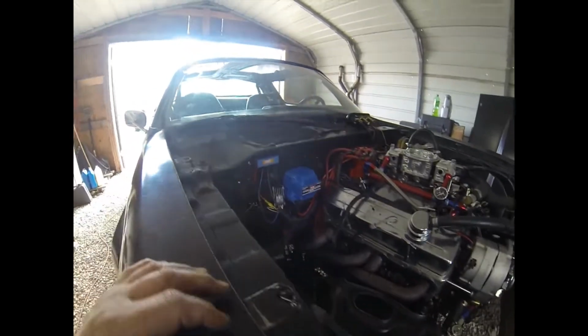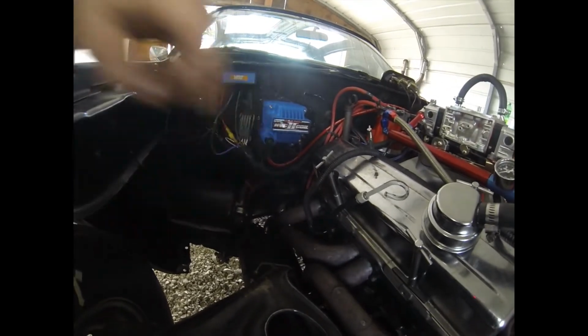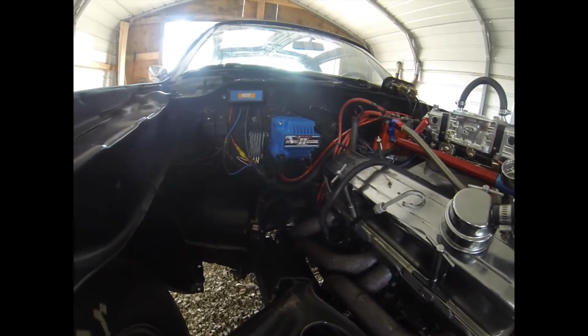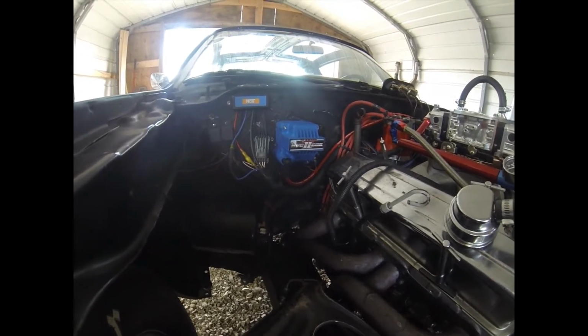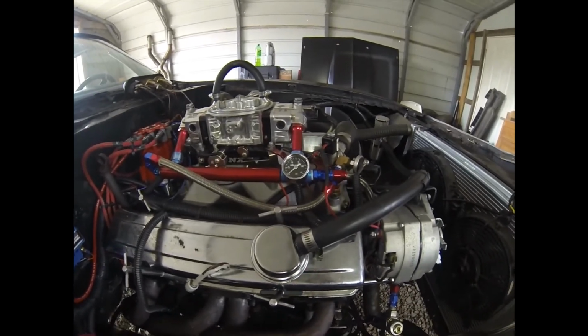Alright, some updates on the '80 Trans Am. We put an HVC2 blaster coil on it because I think that's what was causing our misfire, the Blaster 2 coil, right around 6,600, 6,700 RPM. We put a new fuel pressure gauge on there.